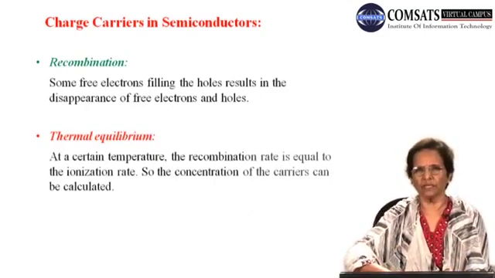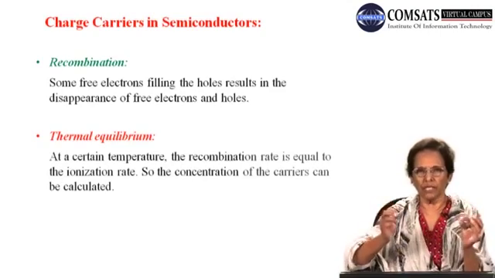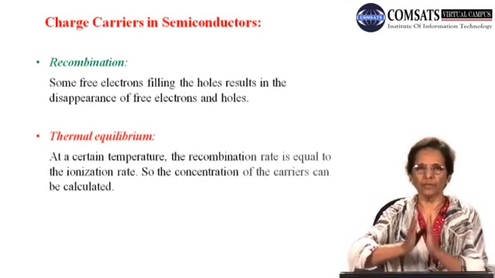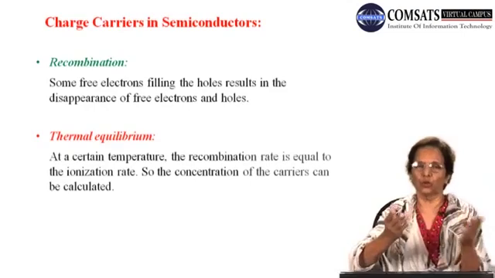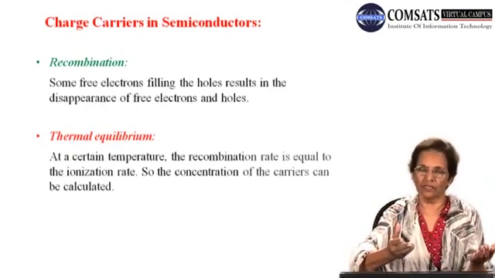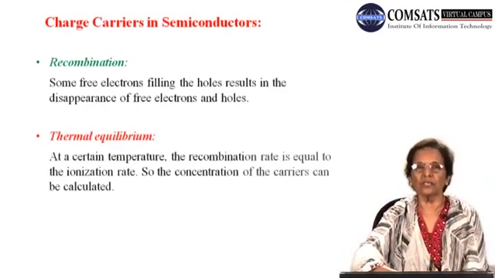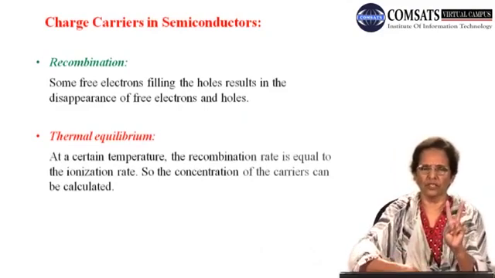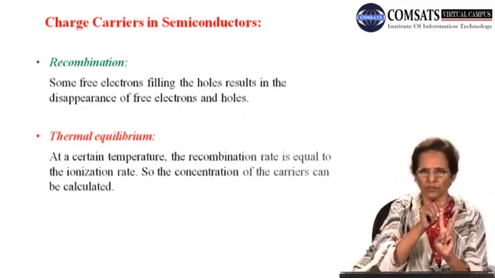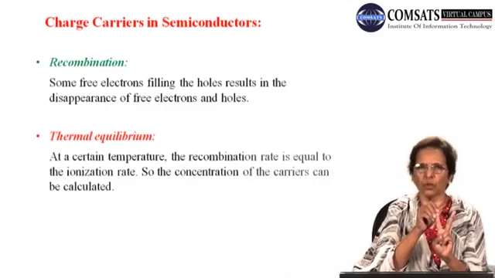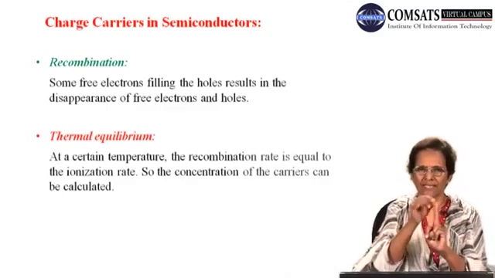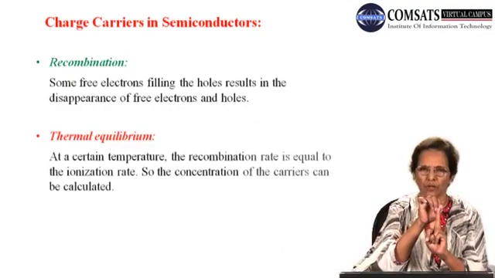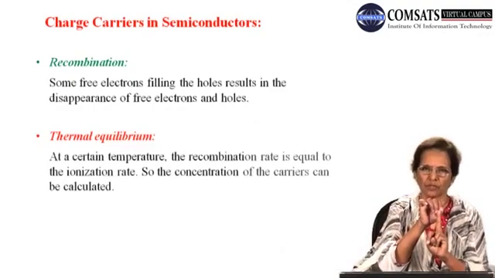Let me try to explain this word equilibrium. Carriers are being continuously generated, of course, with a certain rate. We will term this rate as thermal generation rate. This thermal generation rate, as I mentioned many times in the last few minutes, is very sensitive to the temperature at which your device or your material is maintained, and secondly, the band gap of the semiconductor material.